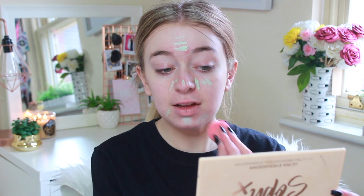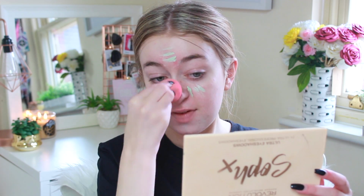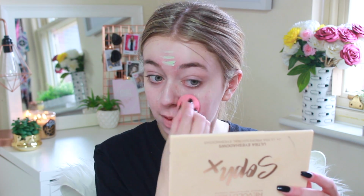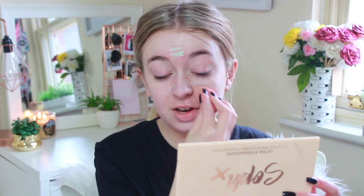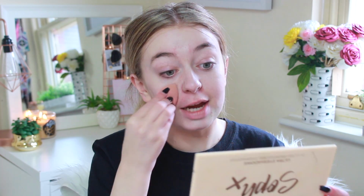And then I'm just going to take the bottom of my beauty blender and just bounce that into my skin, just to give it an even colour for the foundation to go on, so then the foundation can give better coverage. As you can see, that's just covered my redness pretty much instantly, and for £4 it's so good. I feel like it's actually a dupe for the Urban Decay Green Concealer, because I used to use that, but then that's like £20 to replace, but this is such a good Drugstore dupe for it.